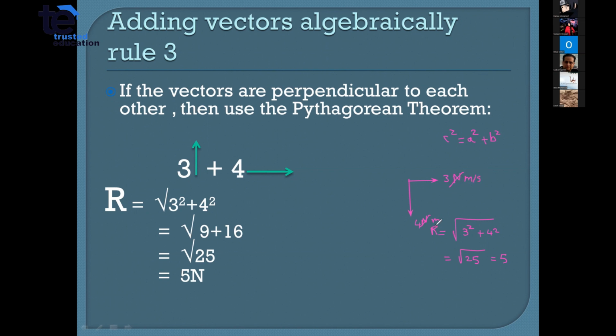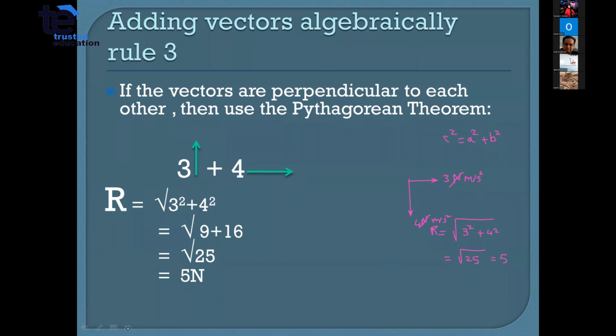If I change this to meter per second, at that time I'm talking about velocity, not speed. If I change it to meter per second squared, it will be for acceleration. So the quantity that you are dealing with could be known just by checking the unit. Now we know that two vectors will be added normally if they are in the same direction. If they are in opposite directions, I should subtract. If they are perpendicular, I will use Pythagoras in this way, adding the squares under the radical. This will give you directly the result.